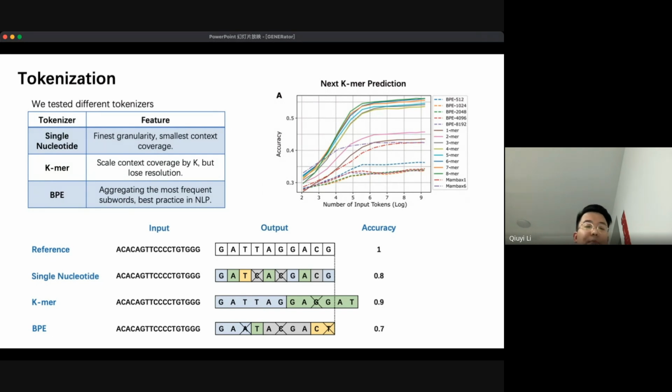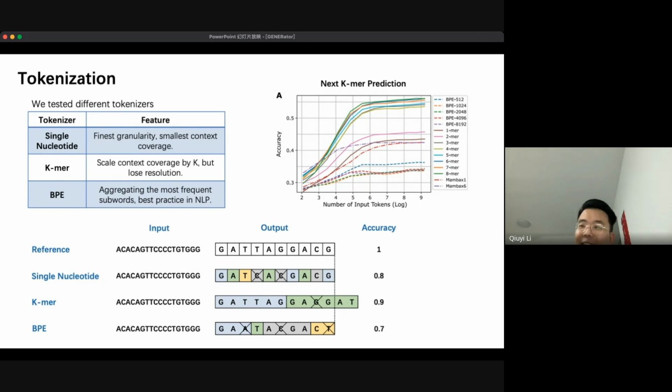This next K-mer prediction task involves inputting a sequence segment into the model and having it predict the next K base pairs. This predicted sequence is then compared to the reference sequence to assess accuracy. And we believe that the sequence recovery ability is fundamental to the task of sequence design.